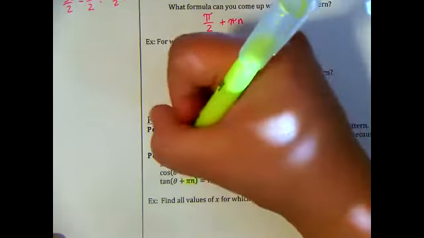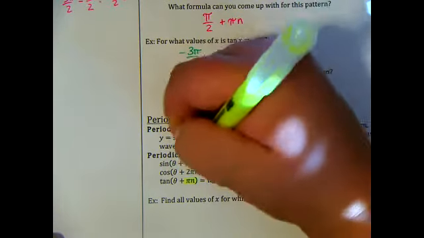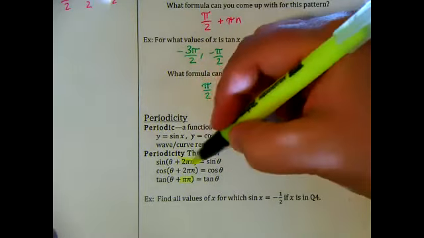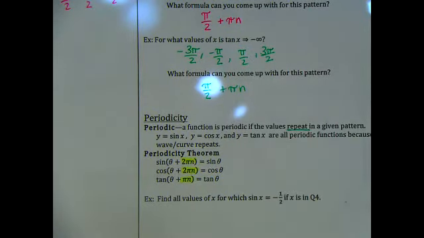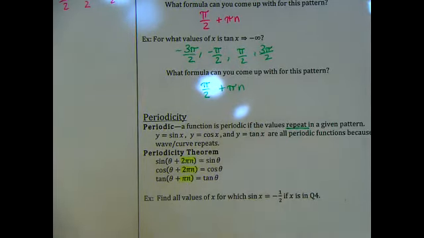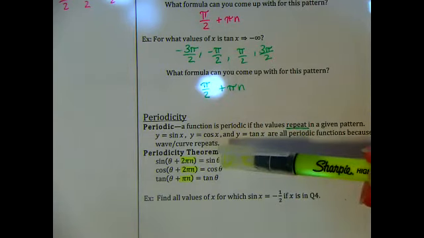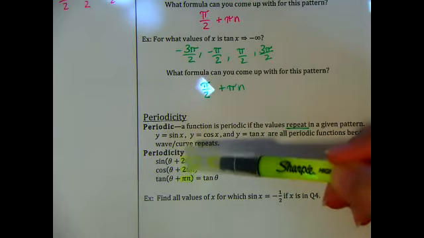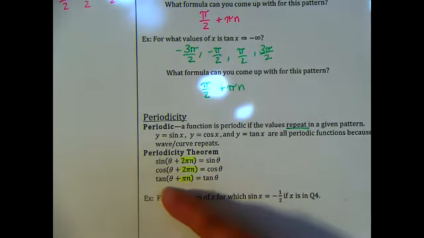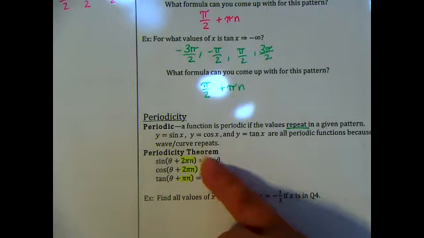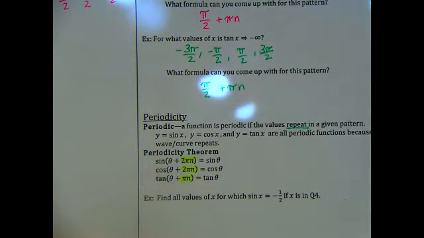So with sine and cosine, it's theta plus 2 pi n, right? Sine of theta plus 2 pi n is equal to sine theta, and cosine of theta plus 2 pi n is equal to cosine theta, okay? So it's pretty much saying that every cycle, the values are repeating. So if you simplify it down by looking at how many 2 pi's are in your angle, or how many pi's are in your angle for tangent, you can simplify the problem for yourself and find the value itself, okay?